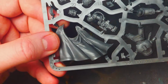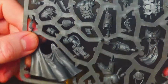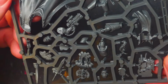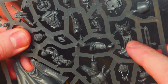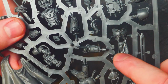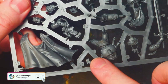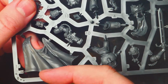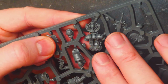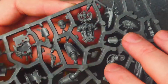I mean, look at that cape right there. Now we're talking. Flowing in the wind. Can imagine his hair flowing in the wind as well. Is that hair? That is. Look at it. It's flowing. Okay, so let's get the front. We have the upper torso here with some more flowing fabrics. Fantastic. We have got the torso. We've got the Instagram for you to follow right there. Backpack. Is there a skull on it? Yeah, always a bloody skull. There's the skull there. Fantastic. Is there more fabric? Oh, I remember this one, yes.